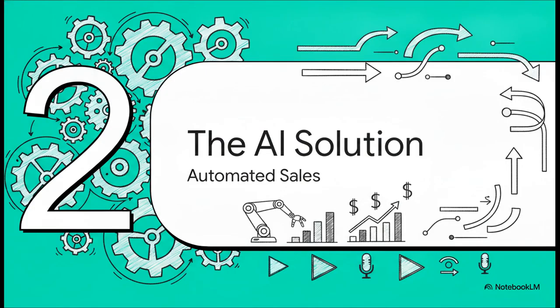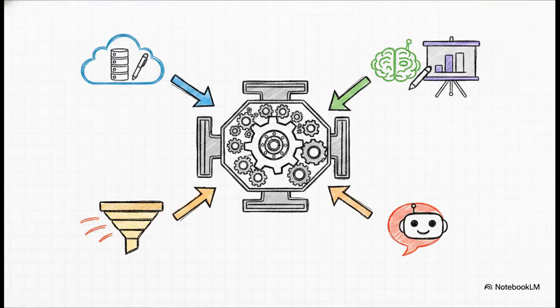Which brings us to Section 2, meet the AI solution. Let's shift from that exhaustive manual labor to pure, streamlined automation. WebinarKit tackles this whole bottleneck by acting as a true 6-in-1 platform tool stack. Instead of paying for and clumsily duct taping together 6 different subscriptions, WebinarKit combines everything. You get your webinar hosting platform, an AI scriptwriter and copywriter, an AI slide deck designer, an AI-powered live chat sales agent, your email and SMS automation, and a funnel and landing page builder. It's all just rolled right into one unified engine.